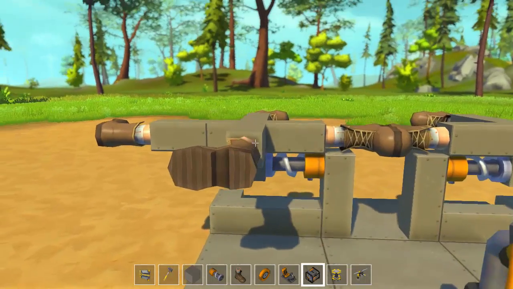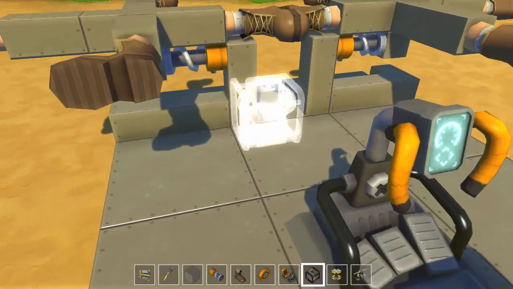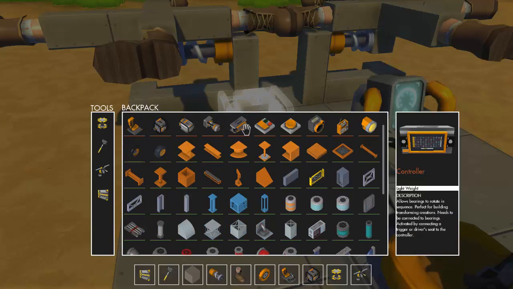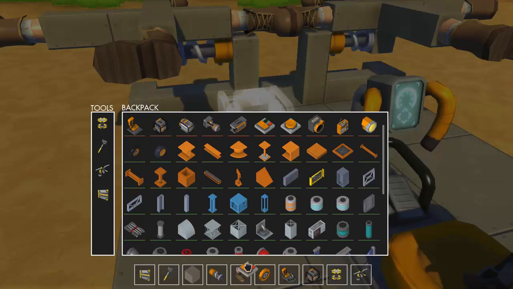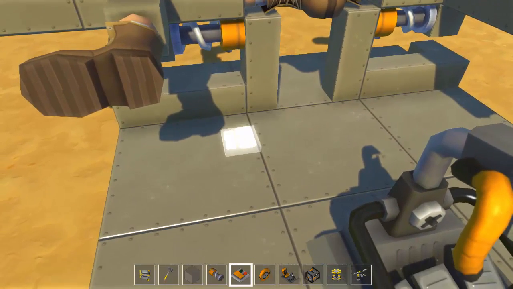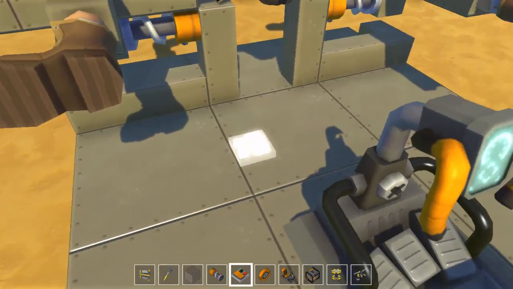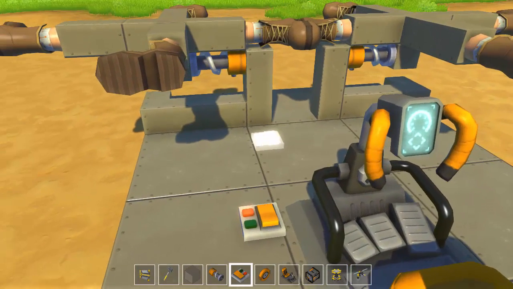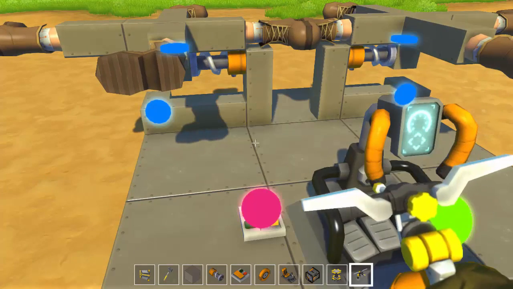And now we need some way to make these things deploy. So let's go into our contraptions and tools and all that stuff, and let's get a switch. A switch is toggleable, so we can do it on and off. I don't need the boots anymore, so I'm going to put a switch right, yeah, I don't know, right here. Okay, now, how do we start hooking up things? We go to this switch.